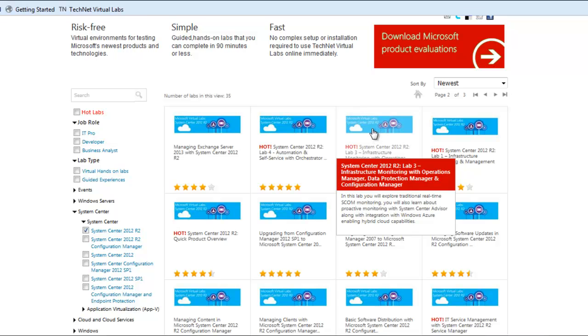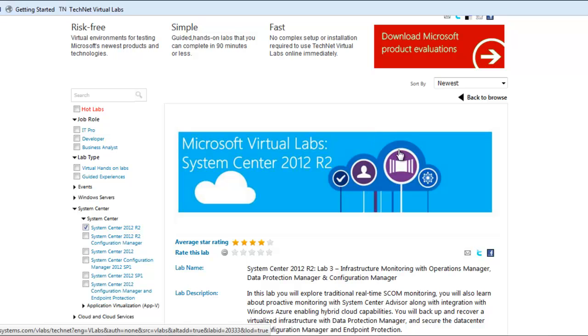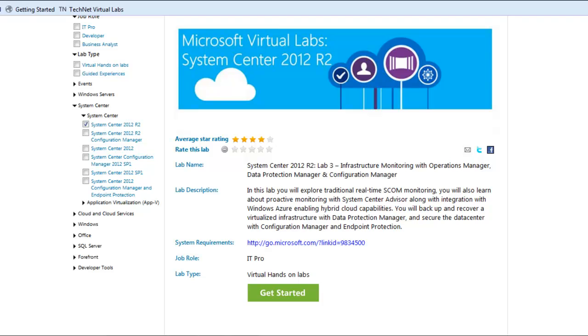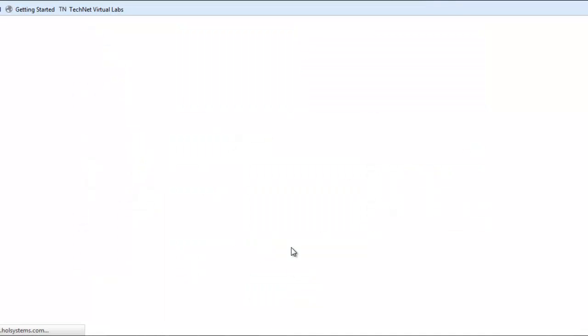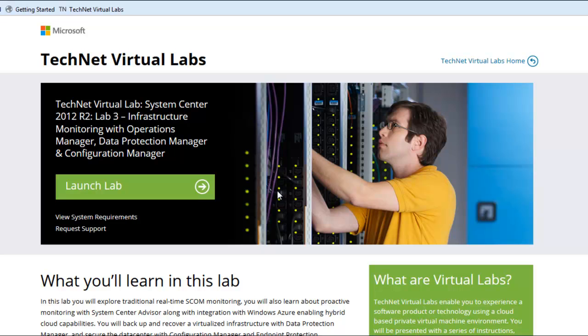So I'm going to click on that lab. I'm going to scroll down the screen and click on Get Started. Next, I want to click on Launch Lab. Make sure you have the correct lab, Lab 3. Click on Launch Lab.